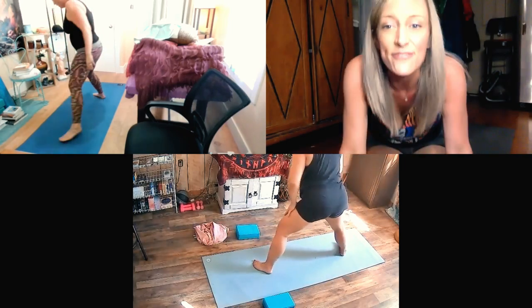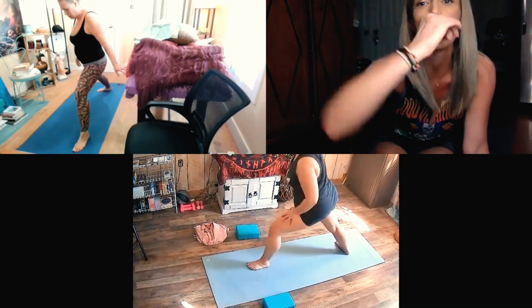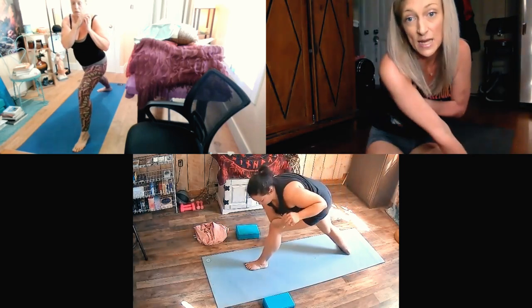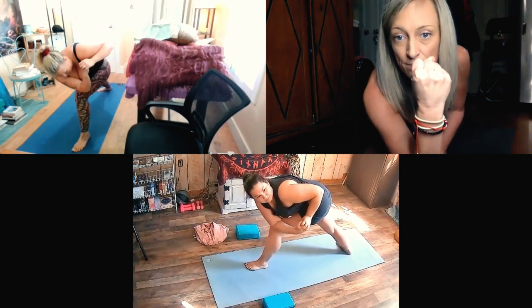So now in the left leg lunging. Deep, deep, deep lunge. Bring the elbow over. One day your armpit is going to come over and your hand's going to come to the floor. We're building up to that. So make a fist with the right hand now.